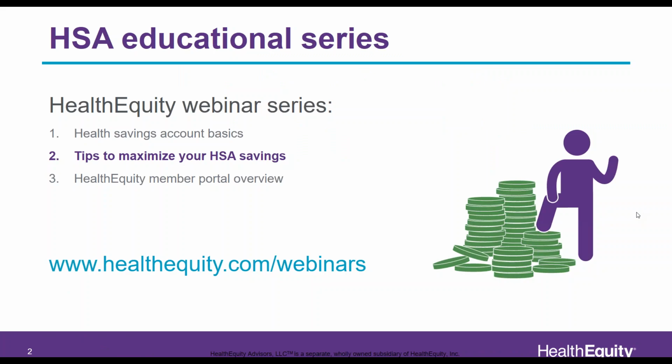First, I do want to mention our Health Equity HSA educational series. We do offer webinar series here at Health Equity based on the health savings account. The first of that series is the Health Savings Account Basics. That's really going to give you the general lines of a health savings account, what a health savings account is and what it can do for you. Today's session is tips to maximize your HSA savings. Again, how we can stretch our healthcare dollars and stretch our HSA dollars so we come out ahead in our retirement years. And lastly, we have our Health Equity Member Portal Overview.